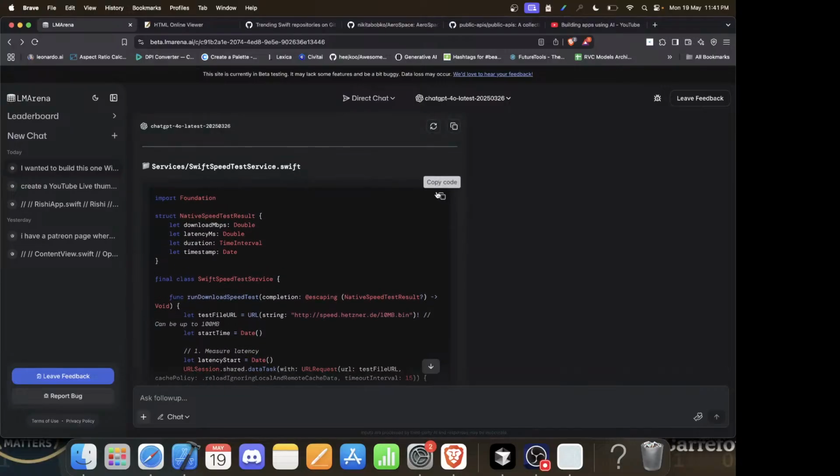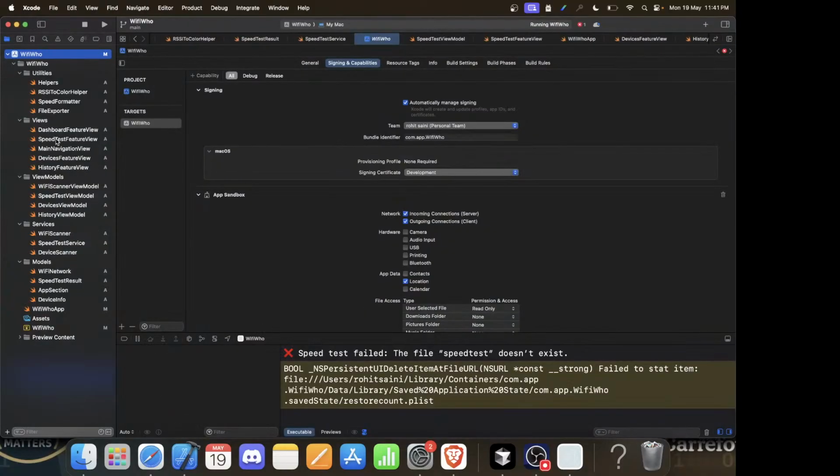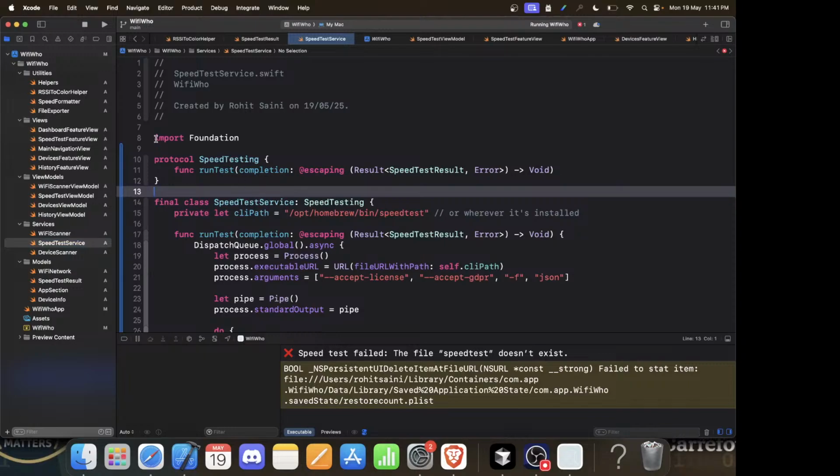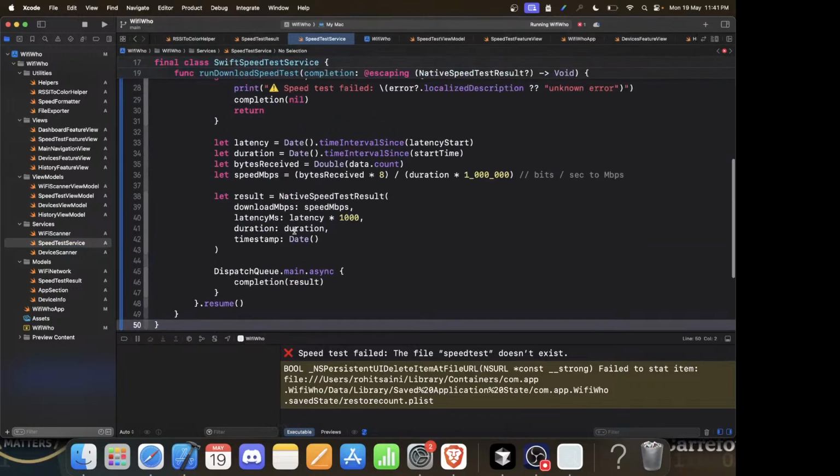स्पीड टेस्ट सर्विस में चेंज है, स्पीड टेस्ट सर्विस में हल्का सा. Will be using a different approach.